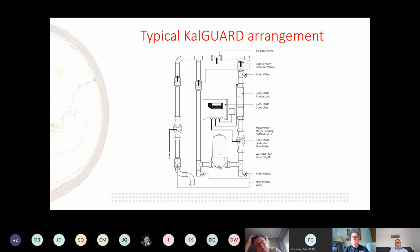And if they put the right regime in place under L8 or whatever the most recent version of that is, then you should be opening those bypasses on a weekly basis anyway, just to flush it through. And I think Thames don't like them either. So I completely understand the point of view, but I think most of the water companies at the moment will allow it, but it's a maximum number of pipe diameters, which escapes me. I think it could be 5, but don't quote me on that. I'm not sure. I can't remember either.